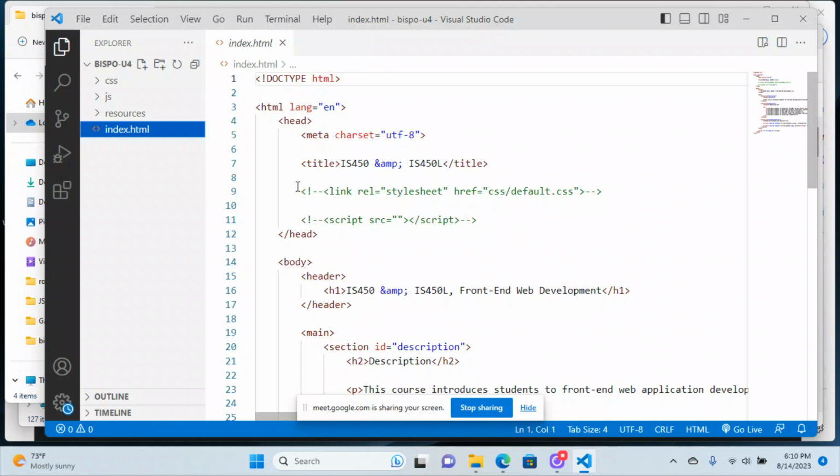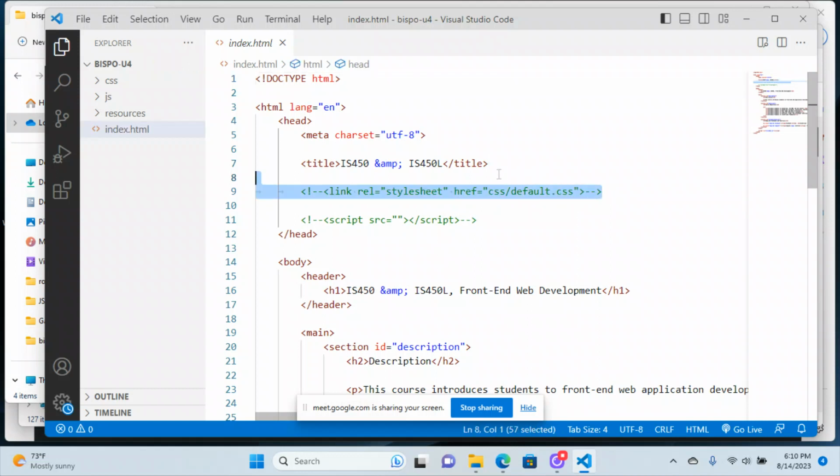I know that some of you have been encountering an error in the console saying it's a 404, it cannot find this file. Just comment it out if it's bothering you, which it bothers me after a while. So just go ahead and comment it out or delete it.